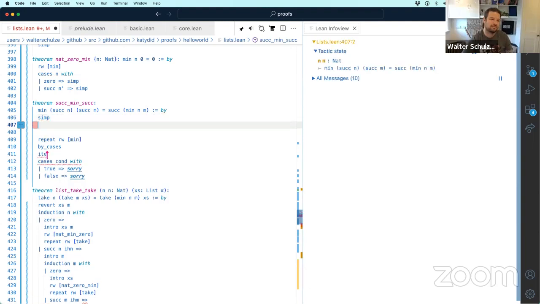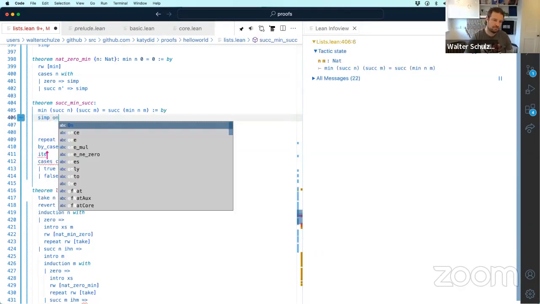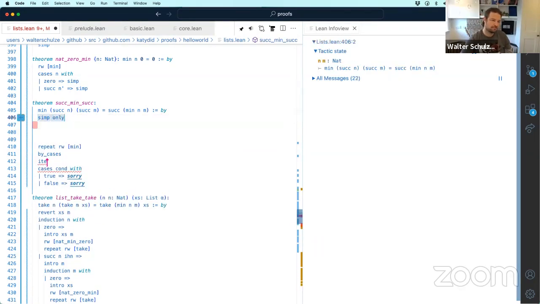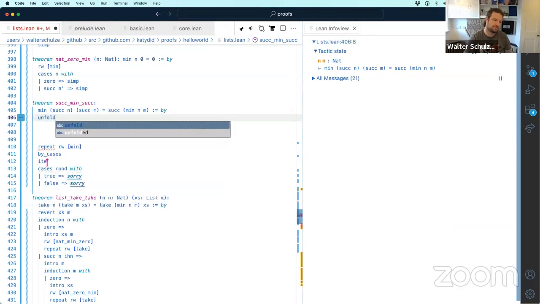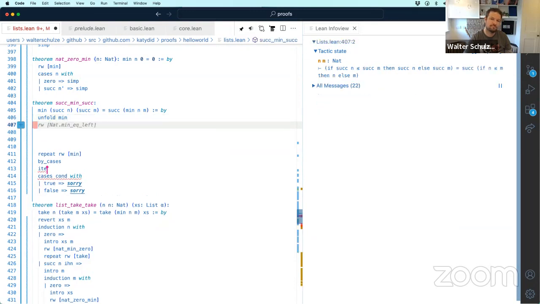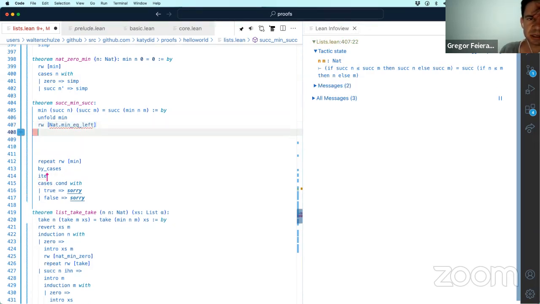But we do need to unfold. It unfolds too far. Maybe if we rewrite now backwards with ITE or something like that.